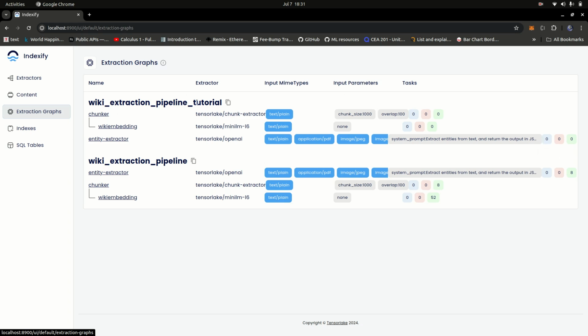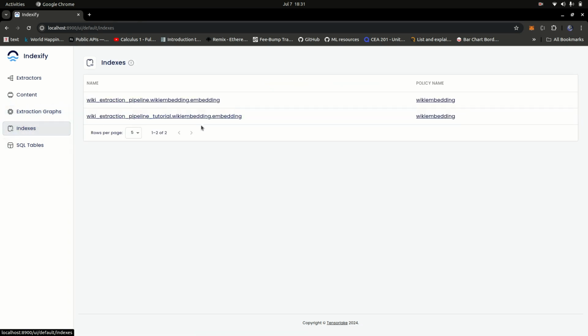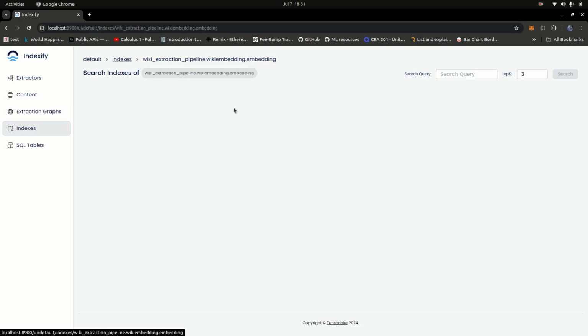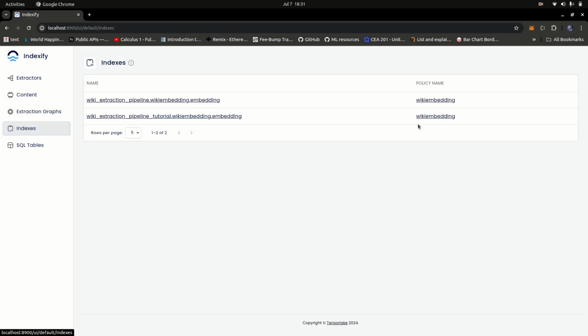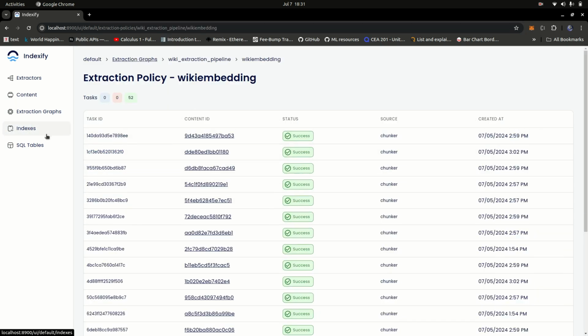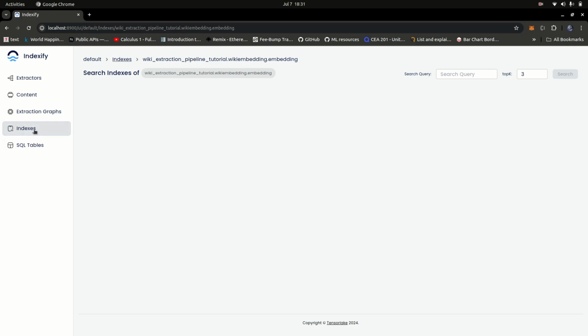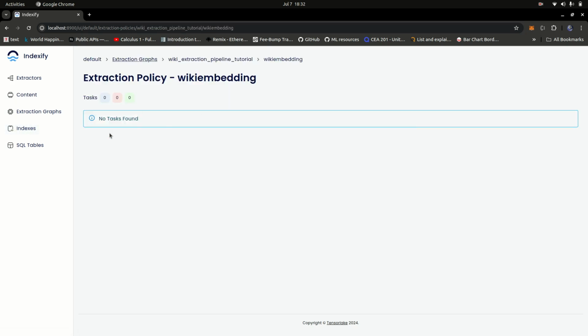Okay, awesome. Now I go to indexes. This is what you're working on, this is the tutorial one. If I click on this right here, you shouldn't see any indexes because you haven't created any embeddings. But if you create an embedding, like for the old one, let me just go here. If I look at this, we can see I have some indexing, that's for a previous project. But in this case, as you're working with this extraction graph, you can see I have nothing inside of there. If I click on this, it's completely empty.